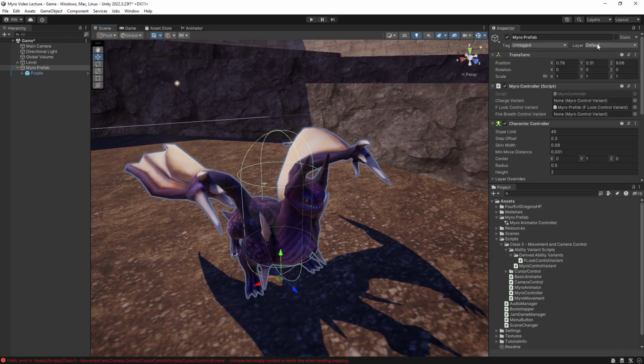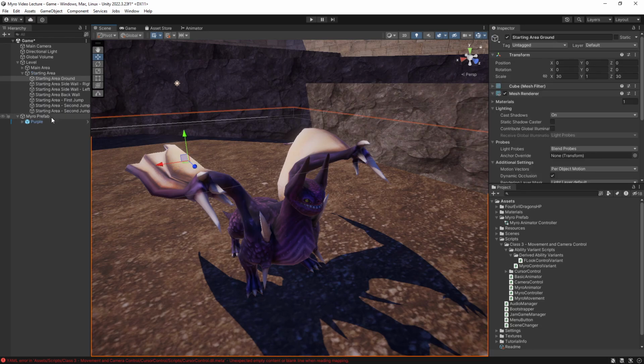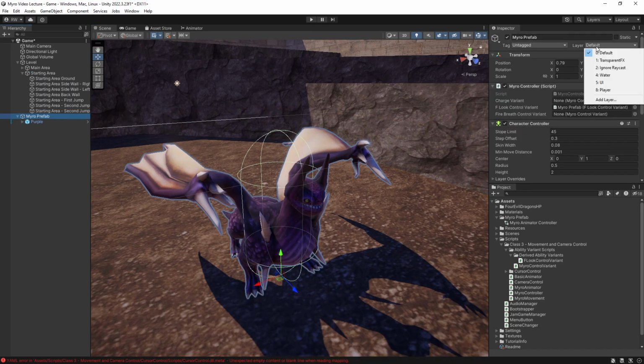So we'll go to our layer in the top right and add a layer. We'll go to the user layer number 8 and type player. That adds the player layer as an option. So now we can add player to layer 8.